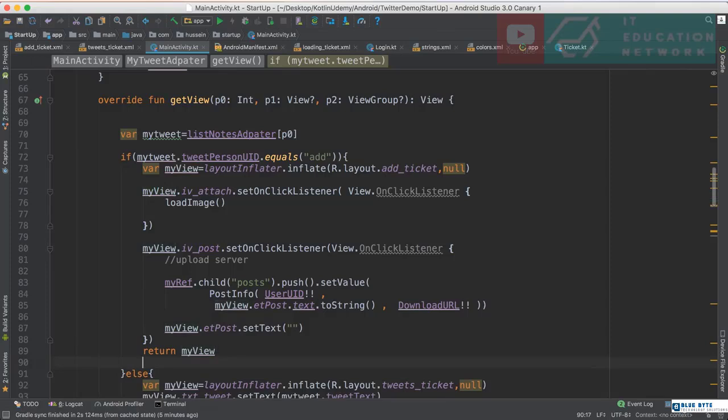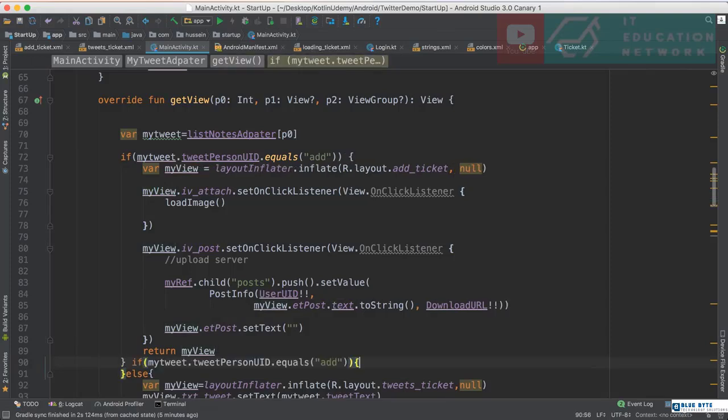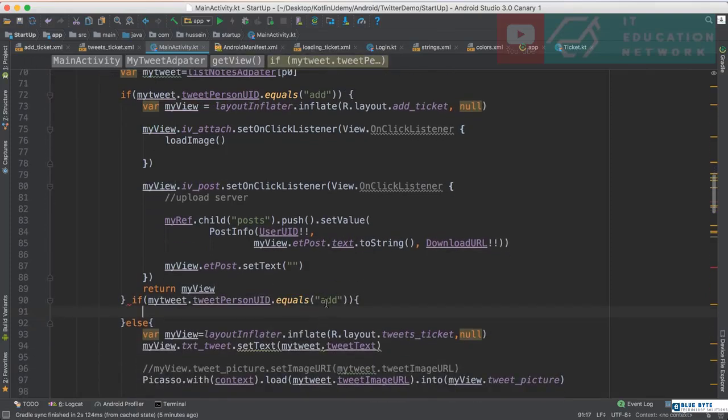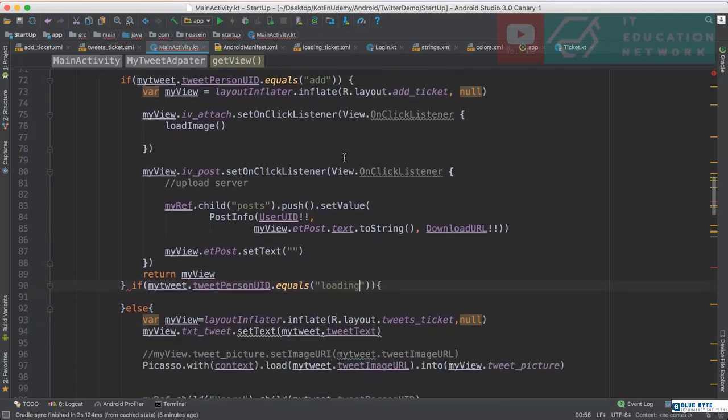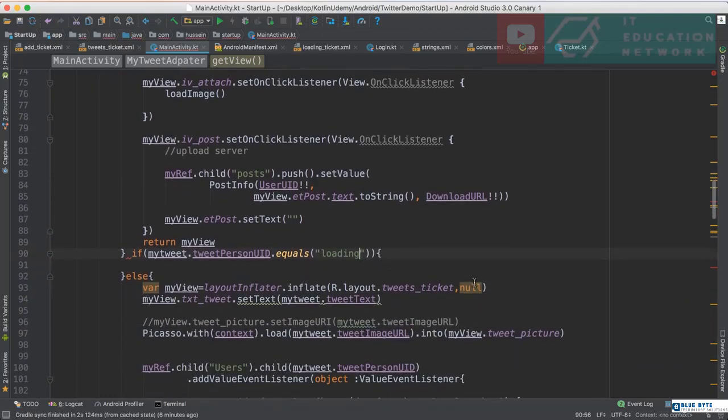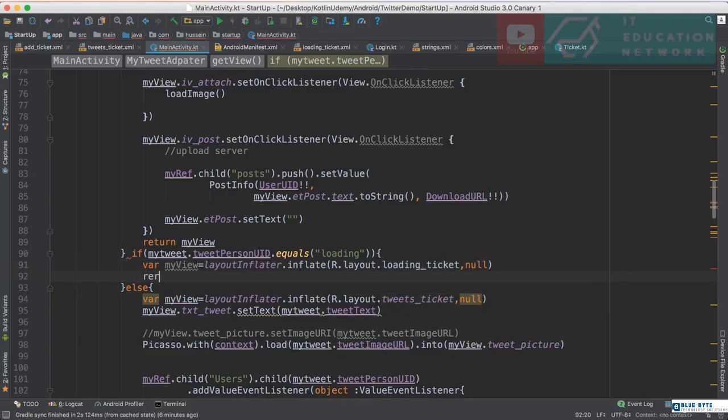So I say, hey, if the process is loading, for example, if someone selects loading, that means I'm loading another ticket, which is the loading ticket. See how it was loading the ticket? It's just doing my view.layout the ticket name. Okay, say, hey, my view.layout, I'm doing the loading ticket, and I have to return my view.